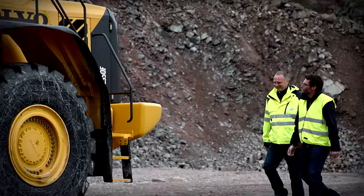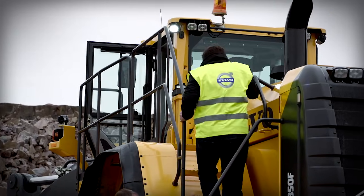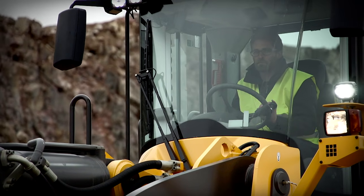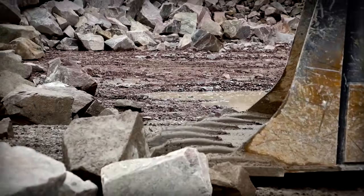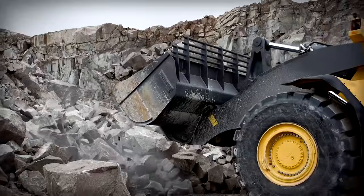One thing I actually got to try was driving the real-life L350F. That's pretty amazing because I had never driven a wheel loader before. But Volvo just handed me the keys and said: start digging! That's a big machine to drive, and it feels really, really amazing to be able to dig up 20 tons of stone and move that around like it's just with the tip of your finger.